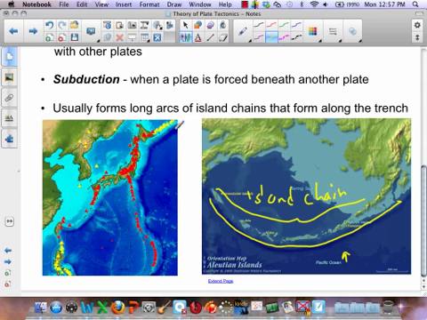When we look at the East Pacific, basically this comes back down like this. We can follow that back down all along the Japanese islands, back down to the Philippines, and then also along the Marianas Trench. So these are examples of where we have ocean-ocean colliding. And again, we have volcanic island chains that form as a result of that subduction. It's better than continental.